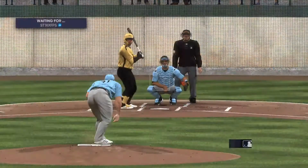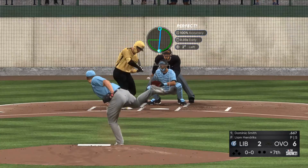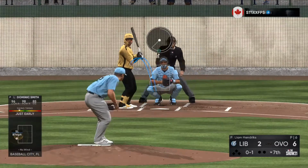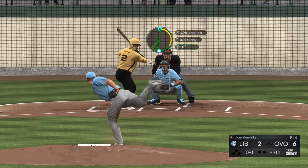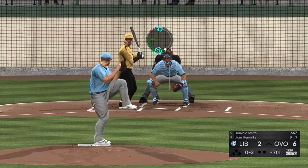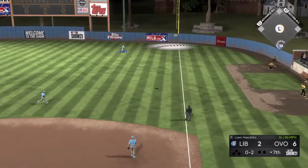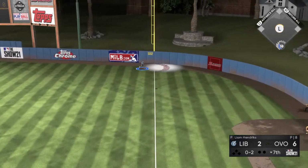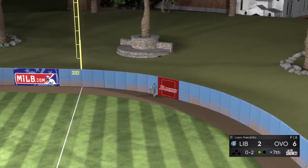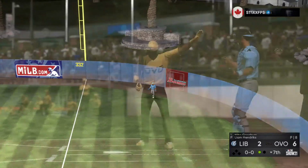Dominic Smith will get the call here as he'll hit for the pitcher. Now the first pitch. 0-1 count and the pitch. Throws him on the bender there, and he's in the hole 0-2. I know he stole a strike right there, but he better be careful with that curveball. That's coming across and catching a lot of plate. And if he stays back, he's going to drive that thing with some serious authority. And he's going to have room to put this one away, and that's the first out.